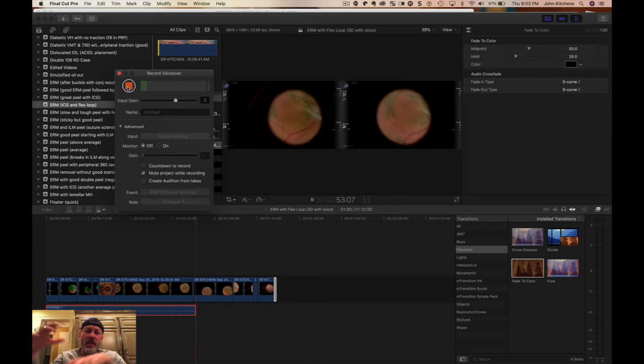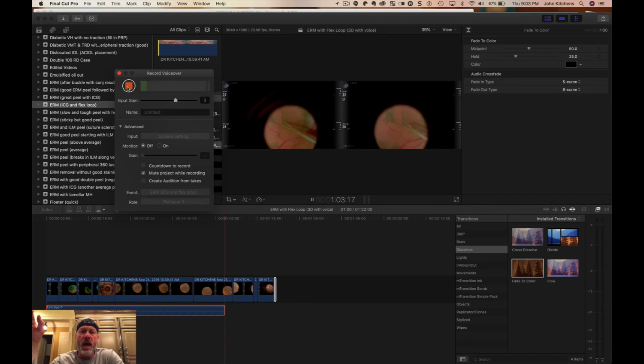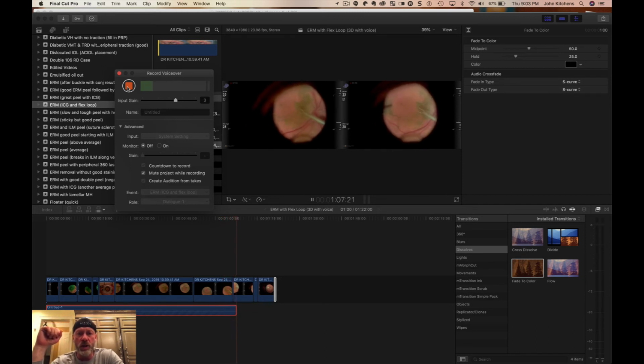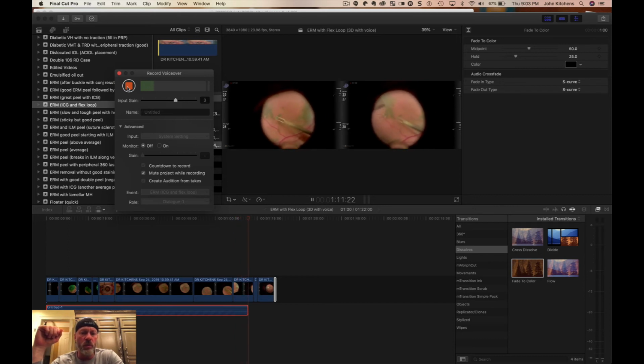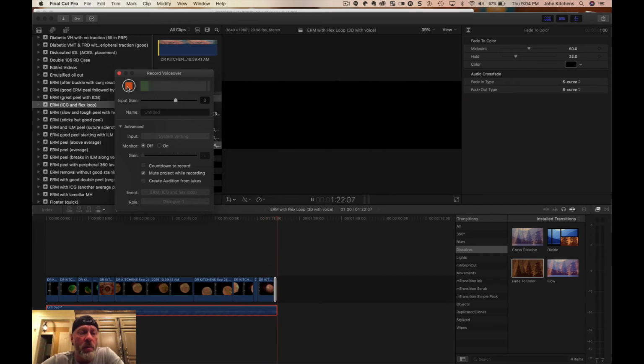And you can see I can extend the flex loop, or I can move the flex loop a little more in, depending on how much stiffness I want. Now I get my end-grasping forceps, and I'm able to safely grab this ILM and peel it over into the epiretinal membrane using those forceps, peeling the ILM out around the area and through the area to make sure we don't have any recurrence. And in this case, because of the lamellar macular hole, I did an air fluid exchange. Should give the flex loop a try. It can be a very useful tool for starting membrane peels.